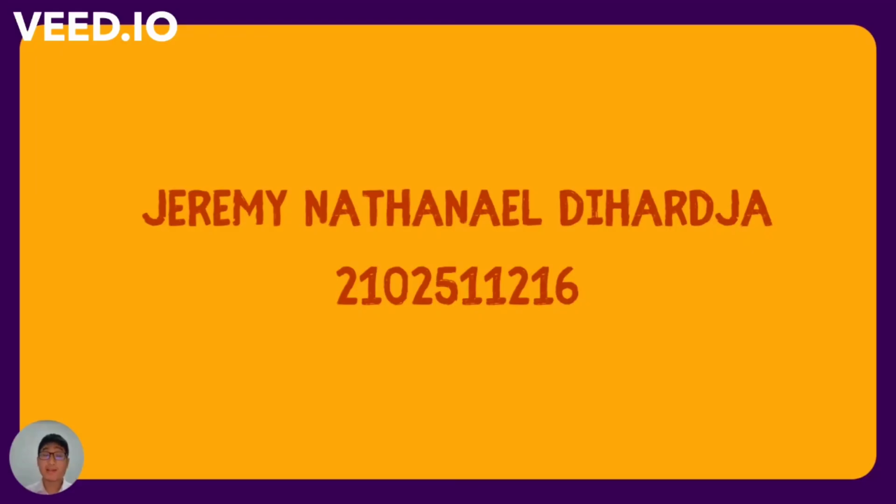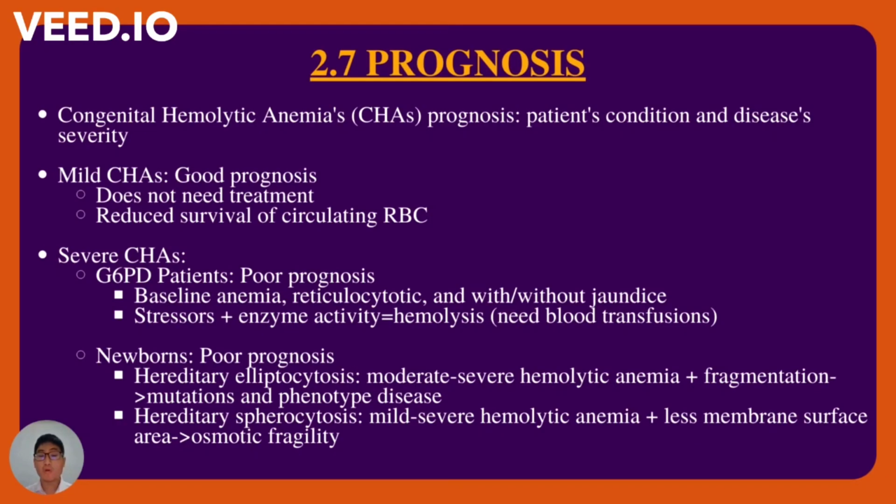My name is Nathanael Dihardja, with the last three digits of my student number 216. Now we will move to the prognosis. The prognosis of congenital hemolytic anemias is based on the patient's condition and the disease severity. If it is stable, it doesn't need treatment and will have a good prognosis.